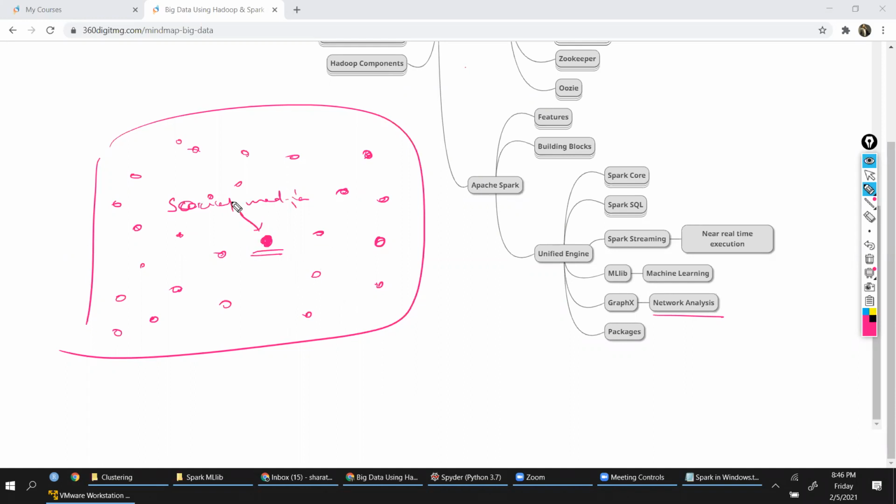So that's network analysis. Here, each person that you are seeing, the dots that I have drawn, are called nodes, or vertices. And in social media, there will be connections, right? These connections are called edges. So that's basically how we term the network scenario, I mean the network data.